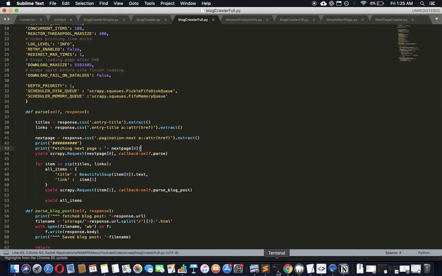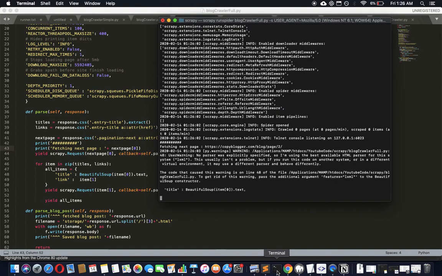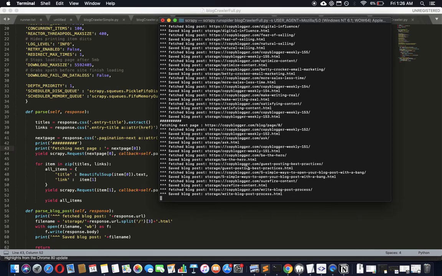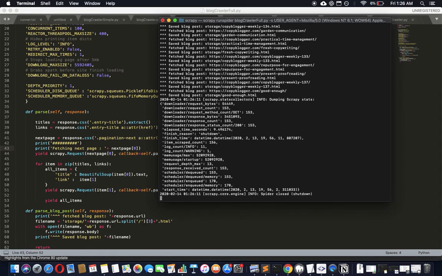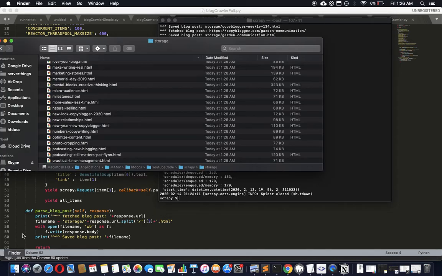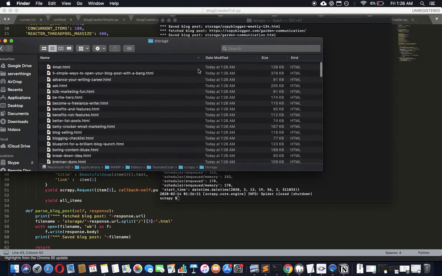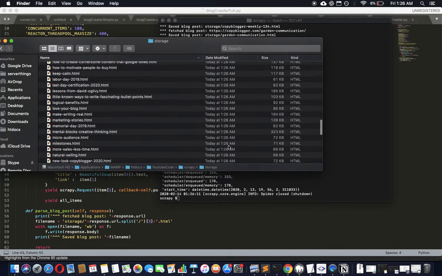Okay, so let's run this again. This will be way faster now. Look at how fast it is. This is insanely fast. Okay, this is actually going 10 times fast. 10 times faster, this one. So if we look at the timestamp, it's almost all at the same minute. Almost all at the same minute.